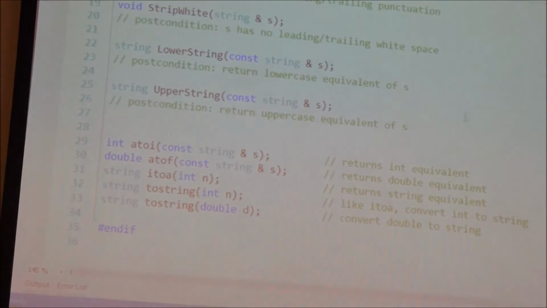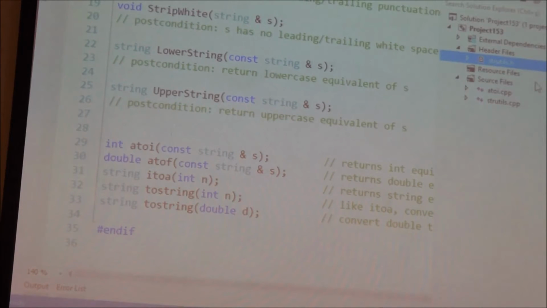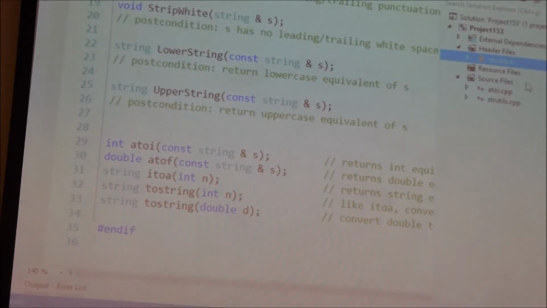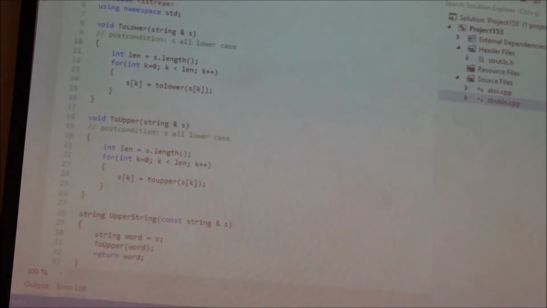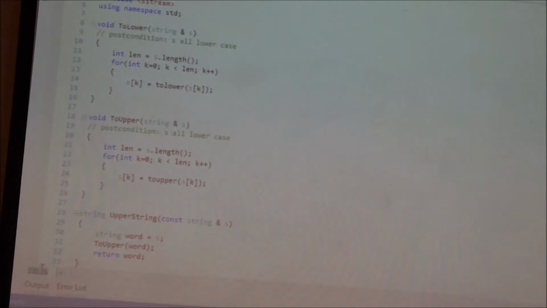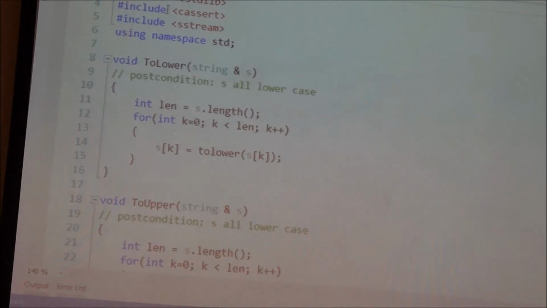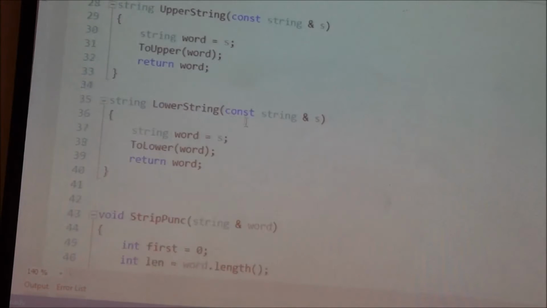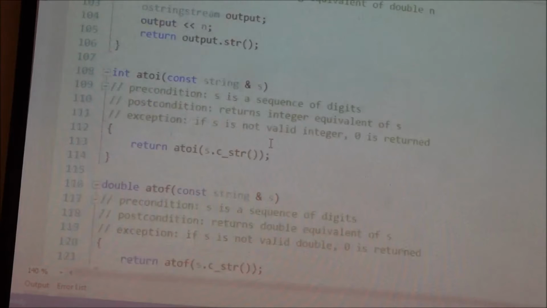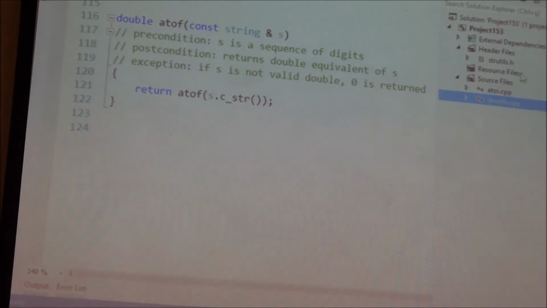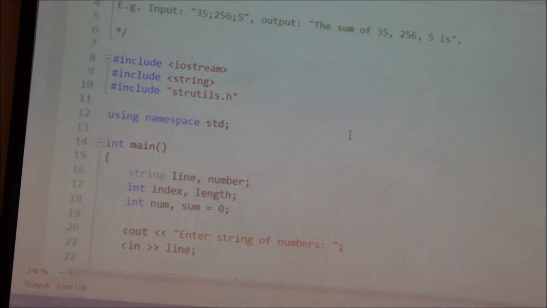This was the header, and you're going to deal with this header a lot. You're going to use it for your homework. In string utility, CPP is the implementation of the functions that we saw. So this is how toLower is implemented. It's short, toUpper, upper string, and so on. But we don't have time to deal with them. Maybe you can check it at home. You should know only how they work, what they do. Then call them, use them. You don't need to know that.